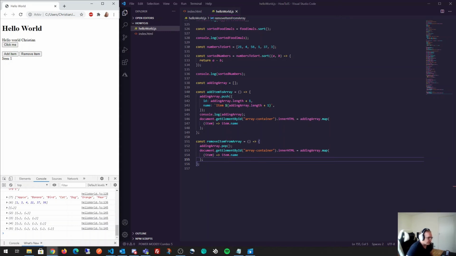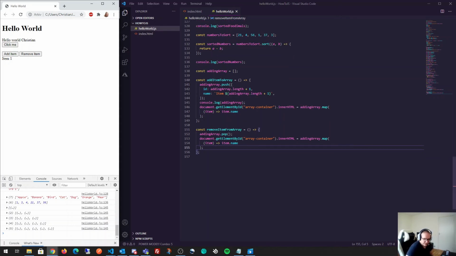So what we could do if we would want to have this approach of targeting the ID instead is to use something called a loop and to loop over all the items in the array and then basically check the ID of the items and then remove the item with the ID corresponding to the ID that we basically want to remove.